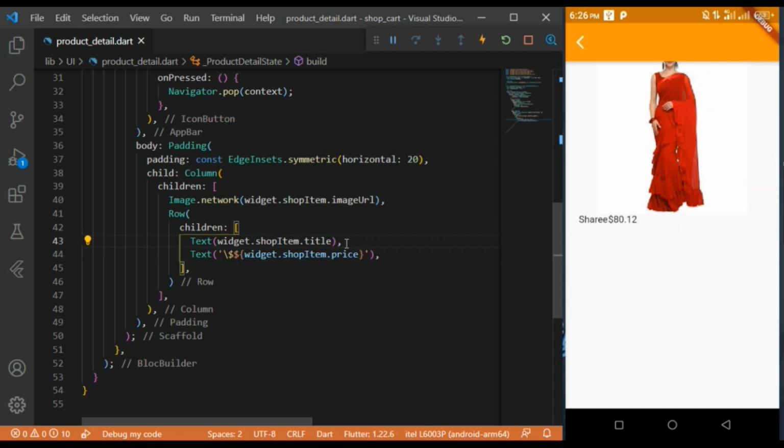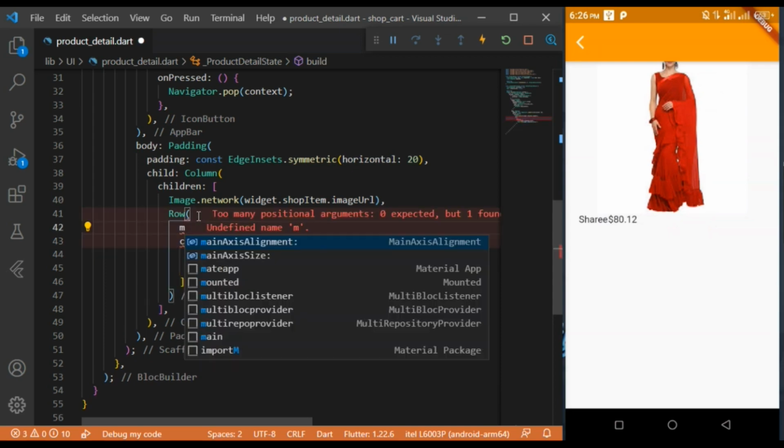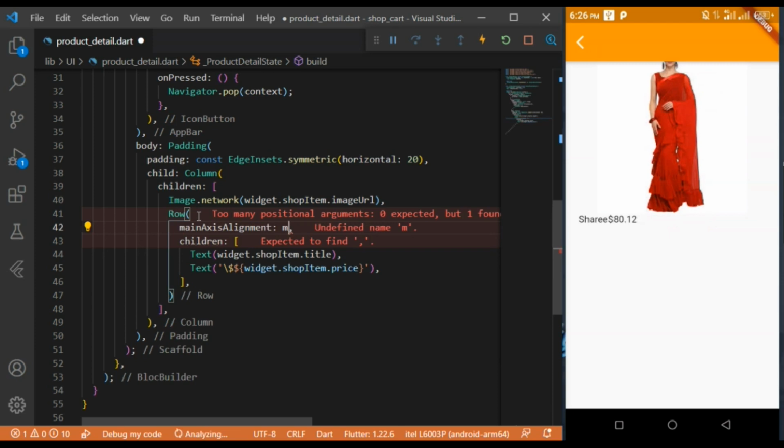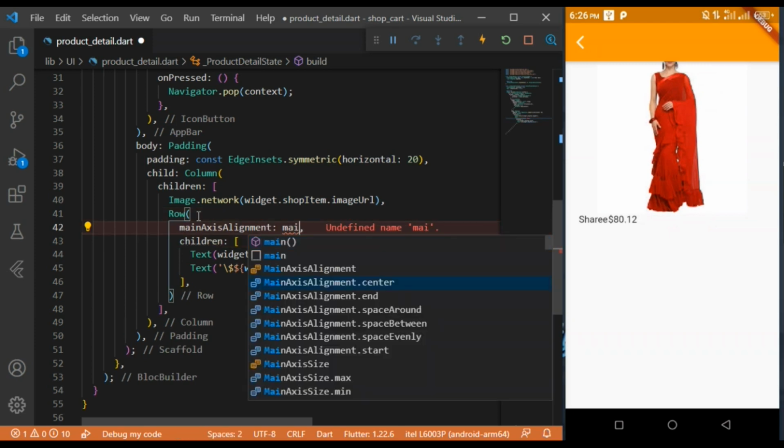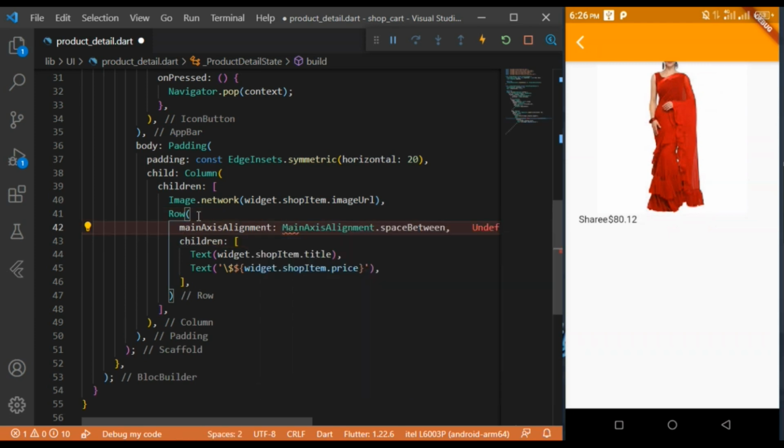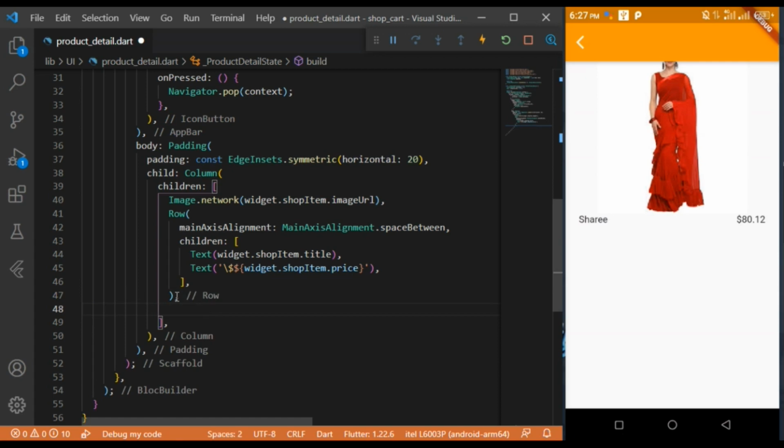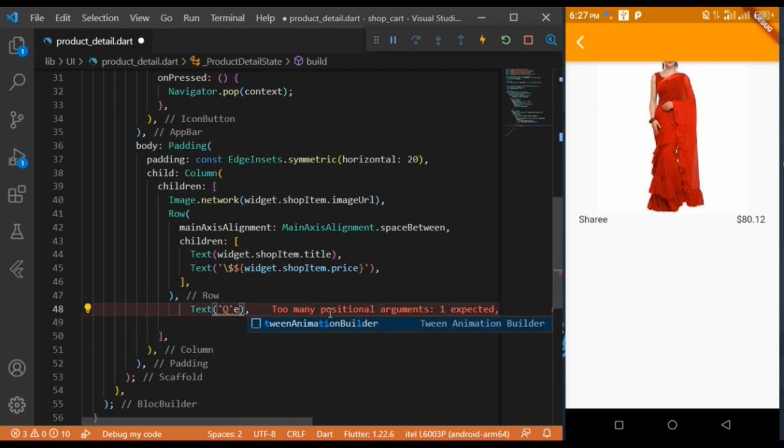Now I want space between the title and price, so for that I am adding mainAxisAlignment. It would be MainAxisAlignment.spaceBetween. If I save this file, we can see the space between the title and price. After the Row widget, I am adding another Text widget for showing the quantity.